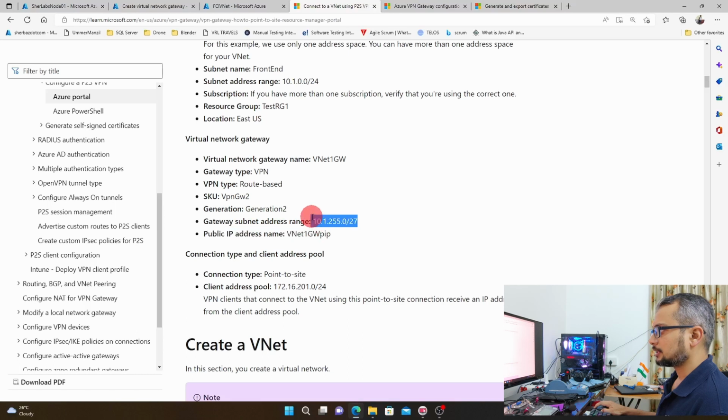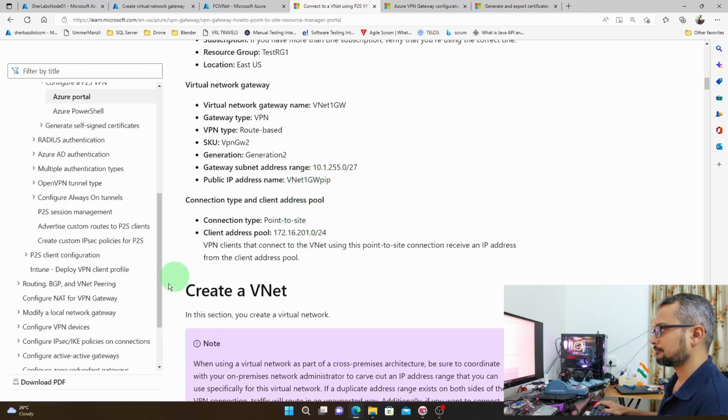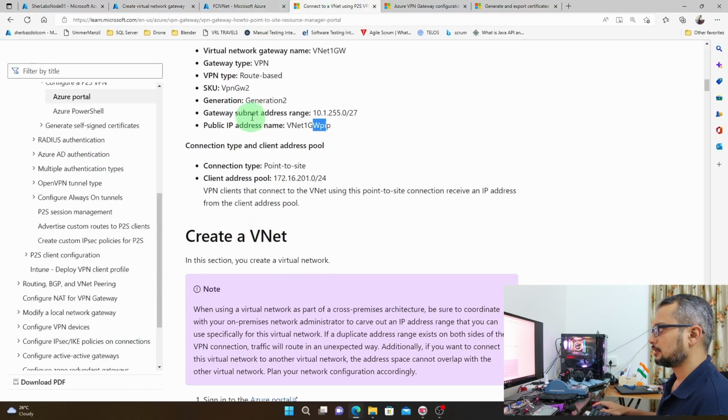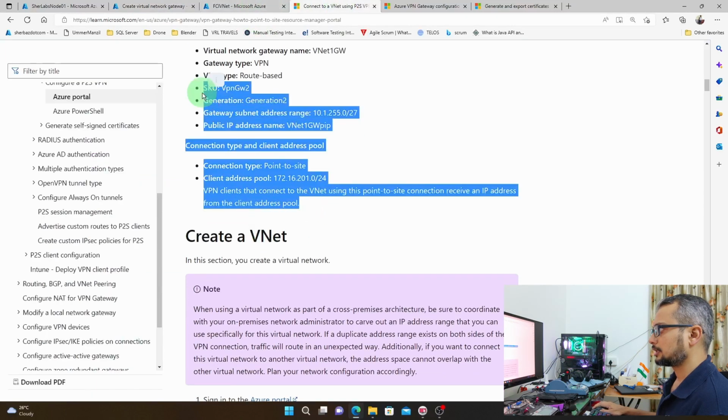And the gateway subnet address range, we are satisfied with the automatically picked up IP address. For the public IP address name, I just gave home VPN instead of home VPN IP. I'll give PIP instead, to match PIP, public IP. So that means we are correct until here.